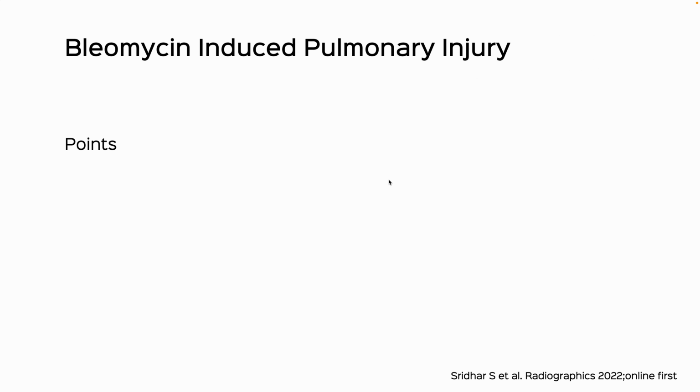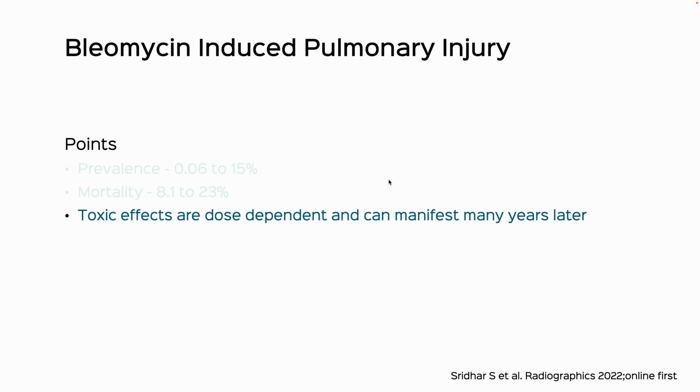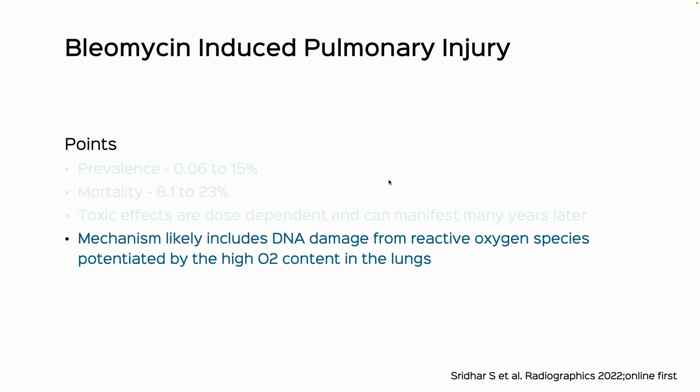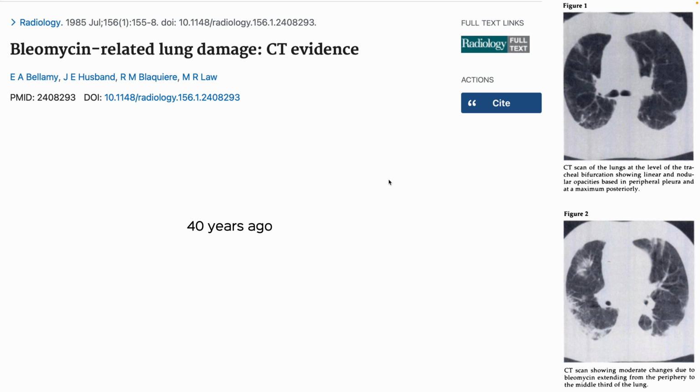From the same Radiographics paper, a little more about bleomycin. The prevalence varies depending on what the diagnostic criteria are. Mortality can be high. Toxic effects are dose dependent, but they can manifest many years later. It's because of DNA damage due to the high O2 content in the lungs.